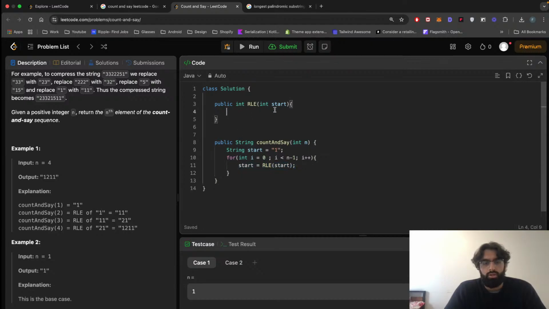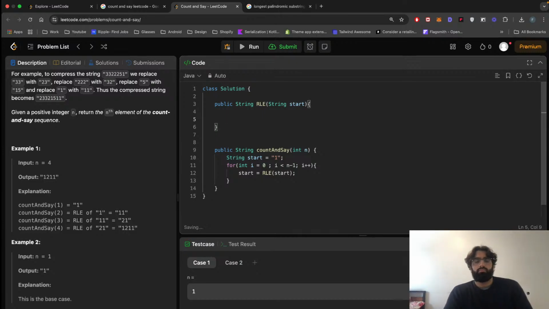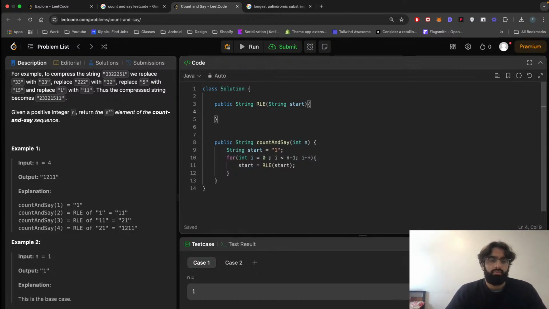You're gonna return string anyways. It's kind of like a left-right pointer approach where we have a count.